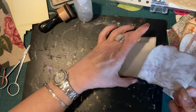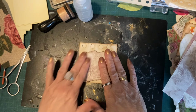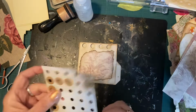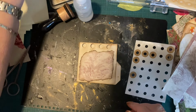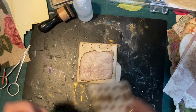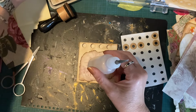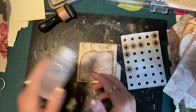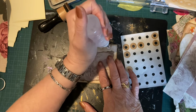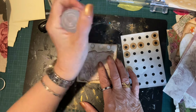Right, okay. So you're going on there. I have no idea what this is going to turn out like. I don't know what I'm putting on it. I have no idea what I'm doing, to be quite frank with you. Right, oh, I've got paint brushes on my desk. I've got fabric. I've got so much stuff on here. Paste, glue, paint.